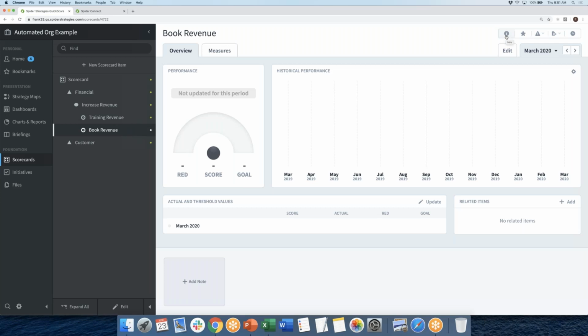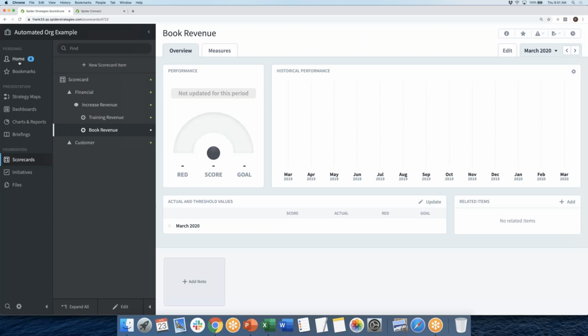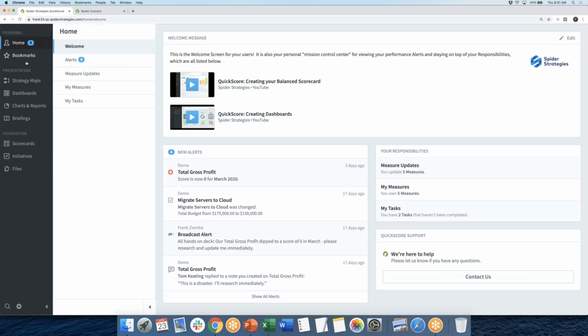There's an option I. If you hover over it, it says info. I'll click on that. And what I'm looking for is, what is that ID there? It's 4722. I am writing that thing down, just to make sure that I don't mess this up during this webinar. So I've got 4722 jotted down. I'm now ready to click close and say, okay, how's that third way that you go about potentially updating a metric? To do that, I'm going to click on home. That'll take me back to the main screen.